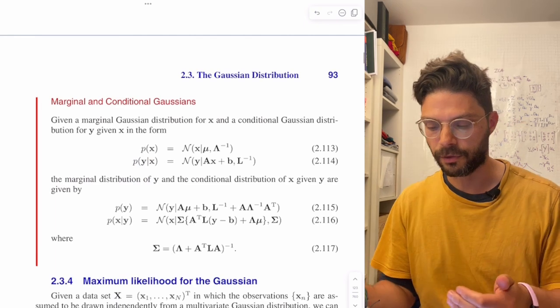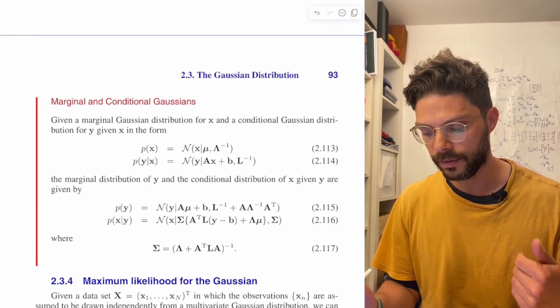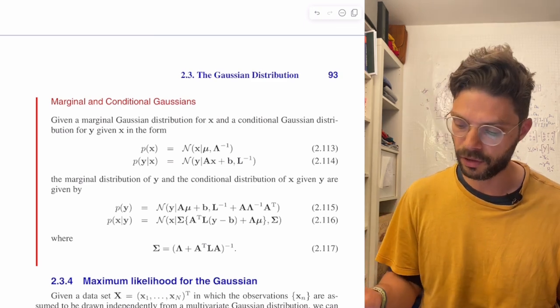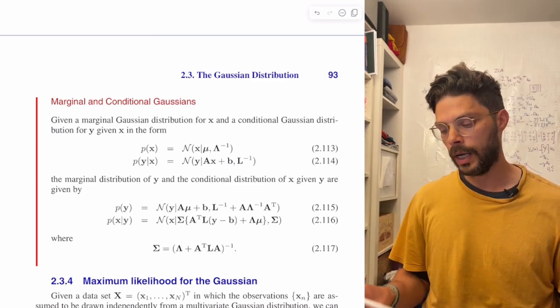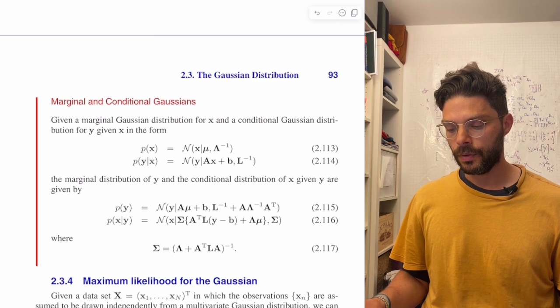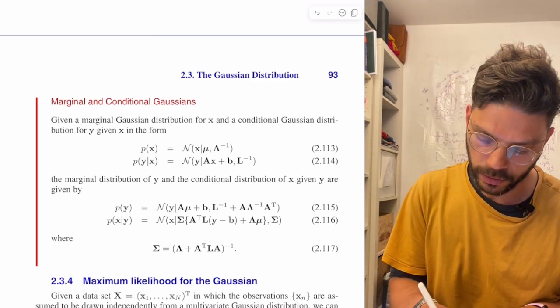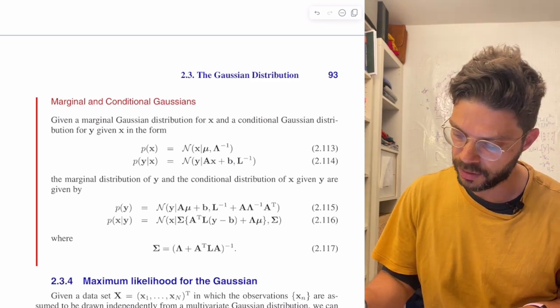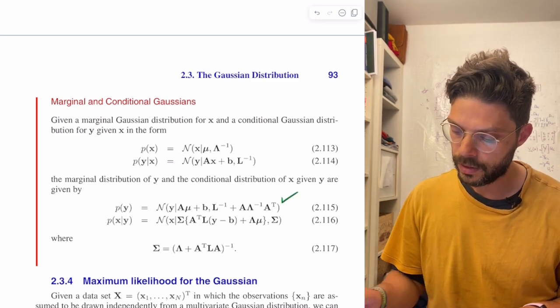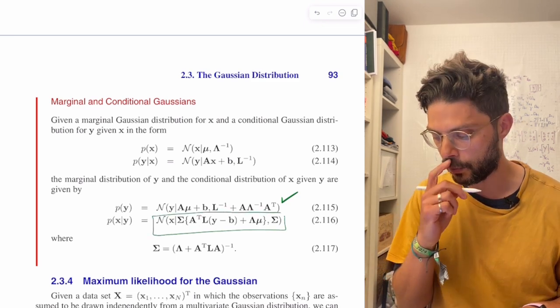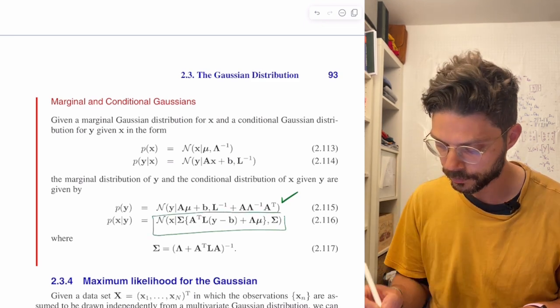So here are some formulas. I think it's just good to be able to refer to this page later when we work with linear Gaussian models. You're just going to want to know where these come from. So I thought I'd wrap up with this: I've already told you how you can easily derive this one. Now this one's a little bit mysterious. So how can we think about that?